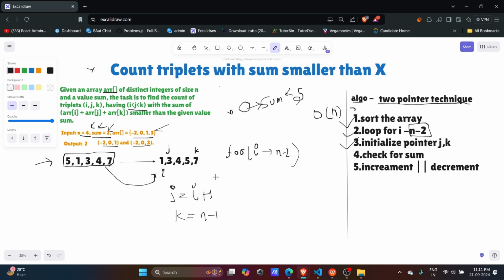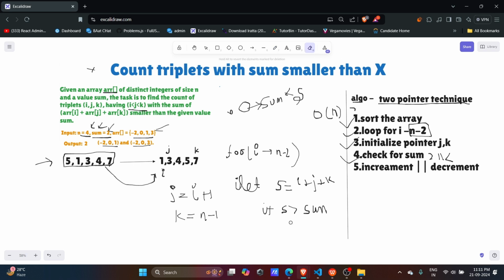So what will be our fourth step? Check whether the sum is greater than or smaller than the given sum. The main thing was initializing the pointers. Now take the sum s, which will be arr[i] plus arr[j] plus arr[k].